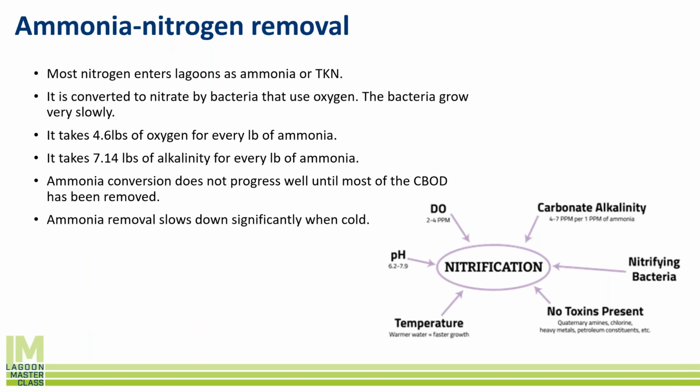That ammonia and TKN would then get converted into nitrate by bacteria that are going to use oxygen. These guys use a lot of oxygen. They're using 4.6 pounds of oxygen for every pound of ammonia or TKN in the system. So a lot of times, if you have a permit that has a 1 ammonia limit, it's almost going to double the amount of oxygen you have to supply to your lagoon. So it's going to increase your power costs a lot, and it's going to increase the amount of oxygen you have to put into that lagoon.